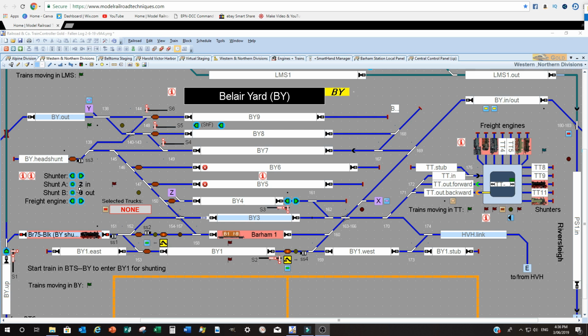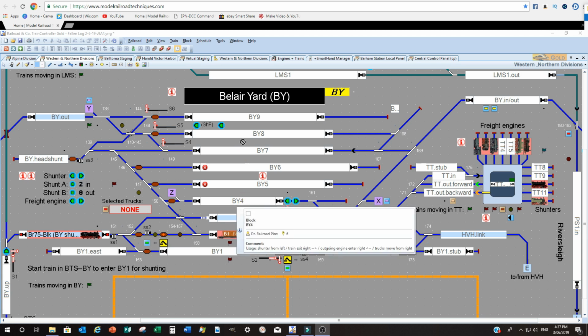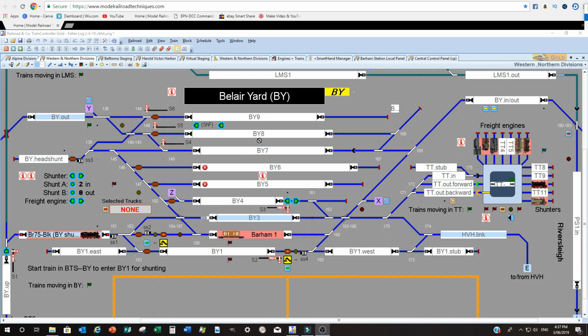So next of all, I'll point you down to these two shunt buttons. On my layout, there's pretty well 2 phases to the shunting. There's the initial phase where the locomotive has come in and we're at this point here where we need to shunt the wagons from the rake up into here and put them in their various tracks. And then the next phase of the shunting is getting a train ready for departure on either this BY 4 track or BY 8 or 9 for trains heading out in this direction.